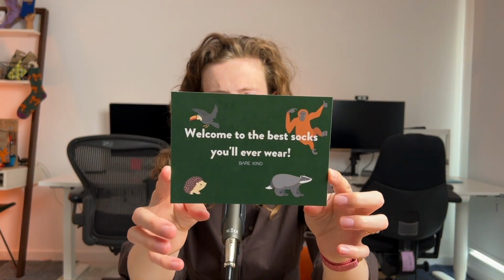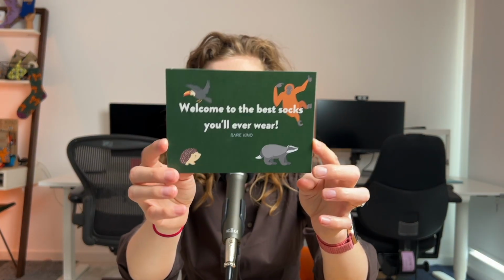Another cool thing we do is if someone asks for a sample, I will send this one. Welcome to the best socks you'll ever wear. That goes out with the sample. Again, proof points on the back of it, and I'm talking about why this would be a great investment for your store. I talk about the socks themselves, the over 100 wholesale 5-star reviews, support 100% female business, get support from us 7 days a week. Lots of different proof points on the back of that. So that will go out with the sample.